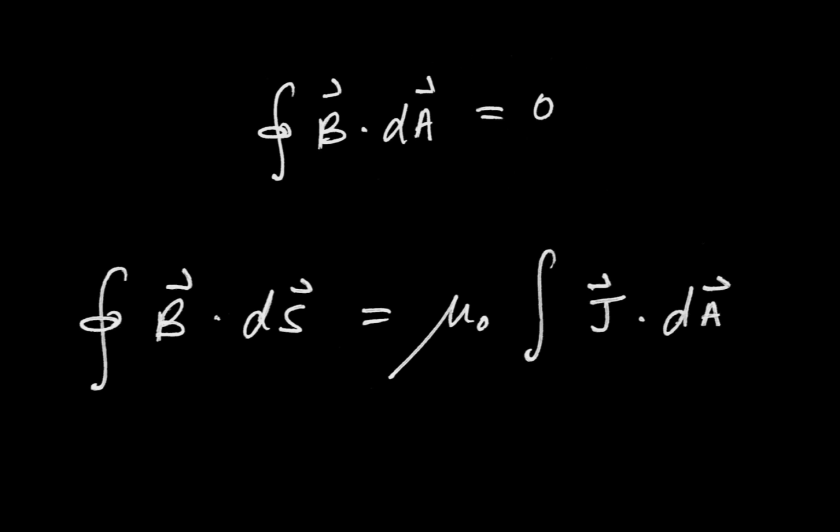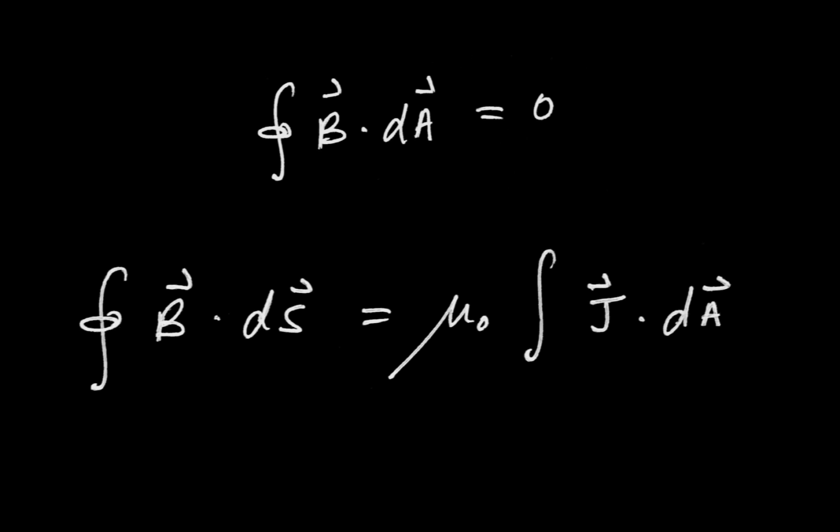That seems to be a really obvious conclusion, but it turns out I'm going to find that equation still to be useful. The next equation, of course, is Ampere's law, that the integral of the magnetic field around a contour, the complete integral around the contour, is equal to the permeability of free space times the integral of J dot dA, where J is the current density, and that integral represents the current that flows through the closed loop. And I recall, much like Gauss's law, that current that is outside of the loop does not contribute to the integral, and current that is inside the loop contributes.